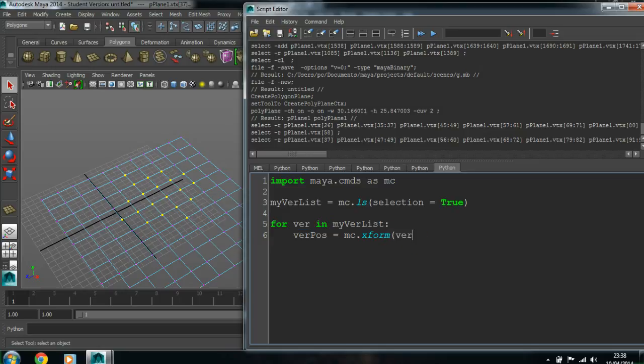Every time it will change, 1, 2, 3, 4, 5. So it's a vertex. It should query, and its world space, and translate, because we need to find the position, right. That's it. So now we got this thing.